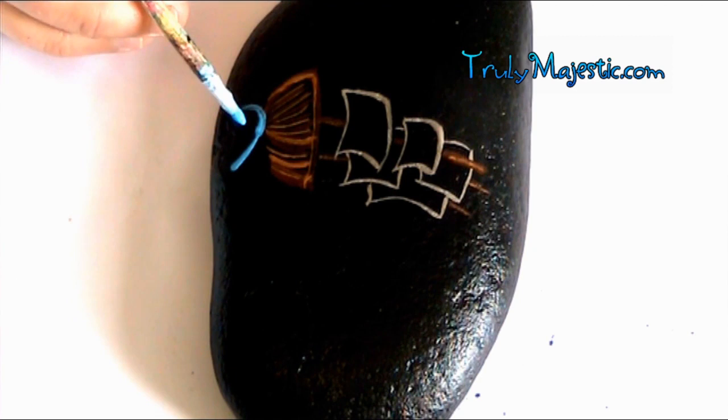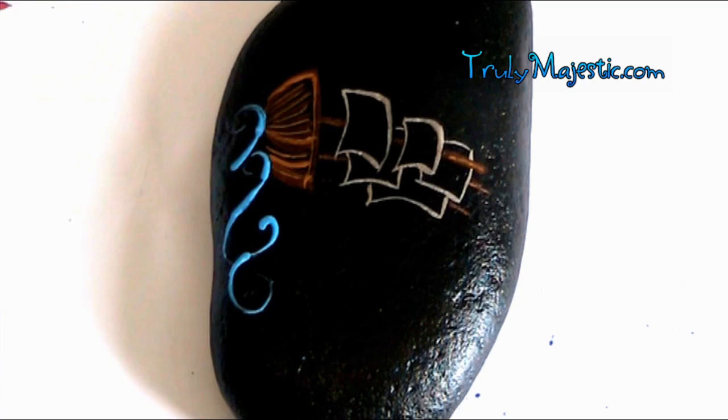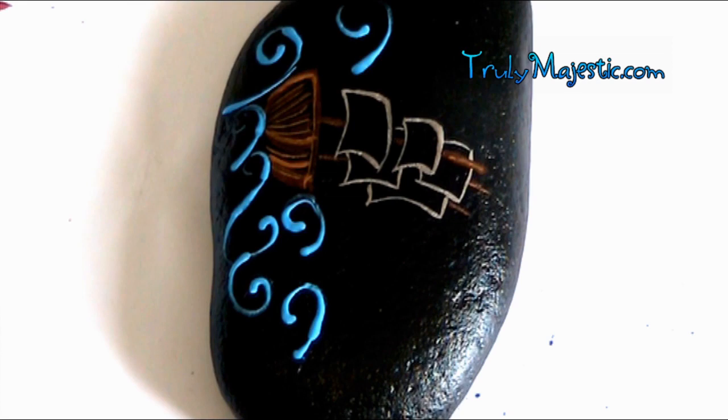So for the swirly sea, I have a bamboo skewer. You can use a stick, you can use anything, really, anything that has a point on it, and it's not very pointy, and I'm just kind of making swirly twirls all over where I want the sea to be. And you can tell they're not perfect, which I think makes it more sea-ish realistic. So I wasn't too bothered about these being perfect swipes.